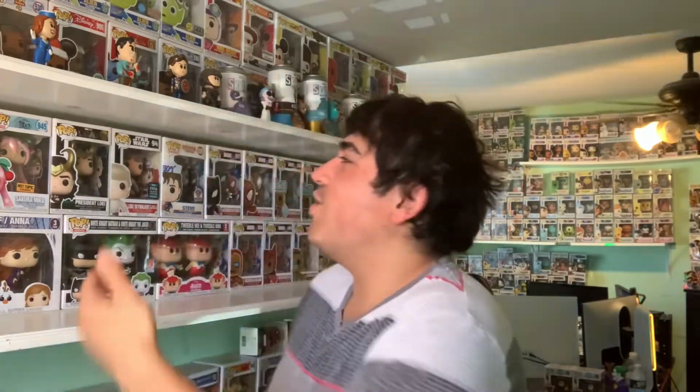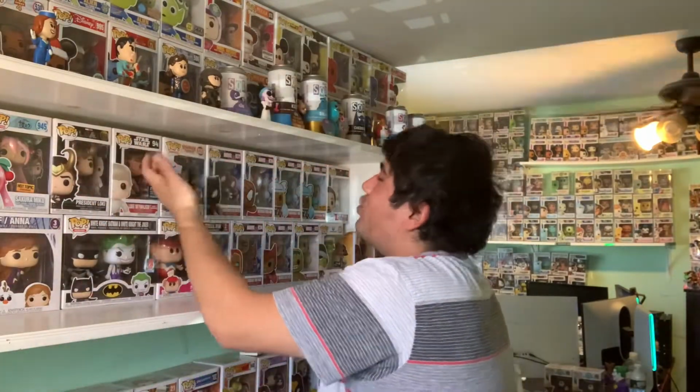It's literally the specialty of the collection. It's what I collect. Now, yes, I do collect other Funko Pops, like Marvel, a little bit of Star Wars, Stranger Things. Sometimes I buy other Funko Pops, but the niche of the collection is OG Disney Grails. There's nothing else to say about it. That is what I collect. OG Disney Grails is my specialty. It's what I love. It's why I collect. It's my favorite thing to collect in all of Funko Pops.